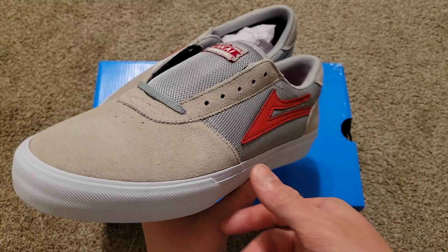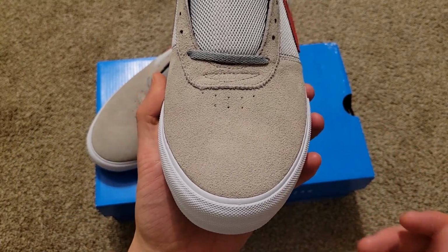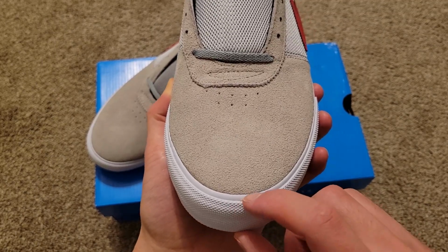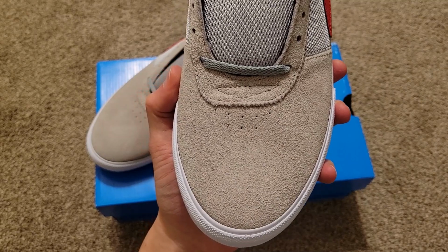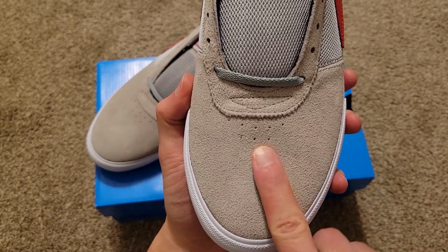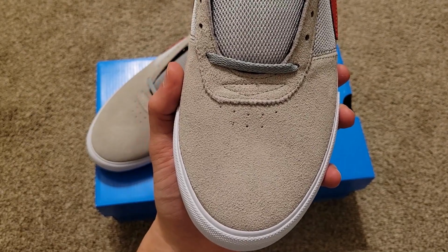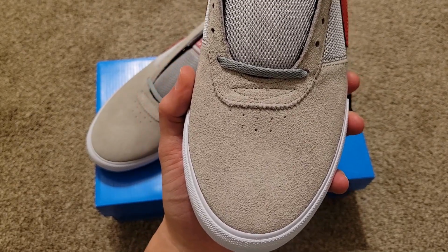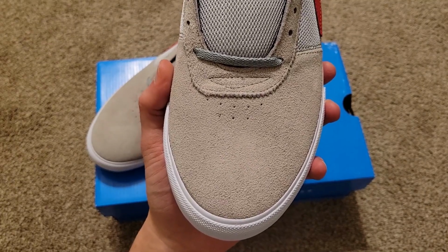Now if we go ahead and move to the front of the shoe, there isn't a whole lot to talk about here. Again, we have this thicker piece of rubber with the diamond pattern, and we have that suede leather toe box. One thing to point out here is that we do have 8 small holes. At first I thought these might be ventilation holes, but a lot of the ventilation would come from the mesh, I would think. So again, if anyone in the comments is a shoe designer, feel free to let me know if you know what those are for.